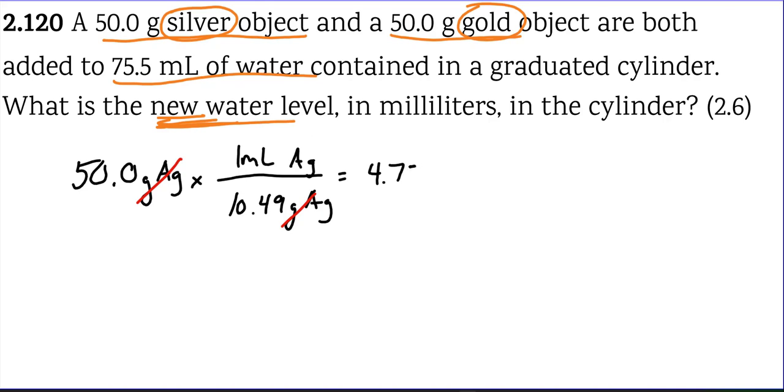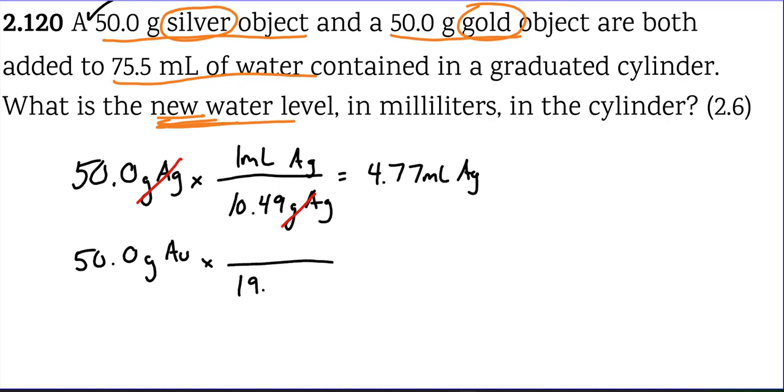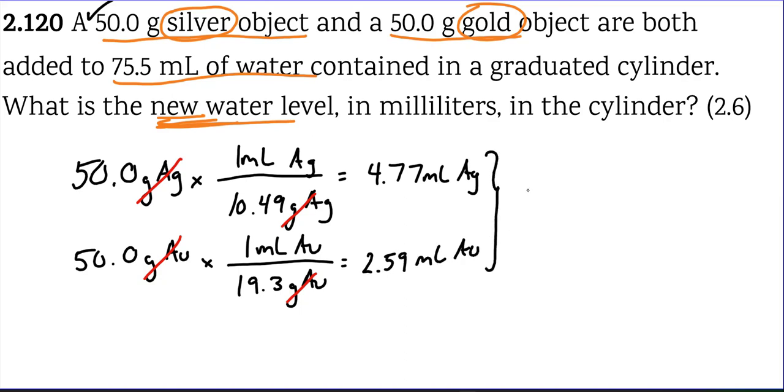When we add the volume of these objects together, we can figure out how much volume got displaced in the water and therefore how much the water went up. So when we do this, the gold is about twice the density of silver, and so it's going to be about twice the volume for the silver than the gold. You can see that we've got roughly 5 milliliters of one and about 2.5 of the other. When those two come together, we get around 7.36 milliliters.